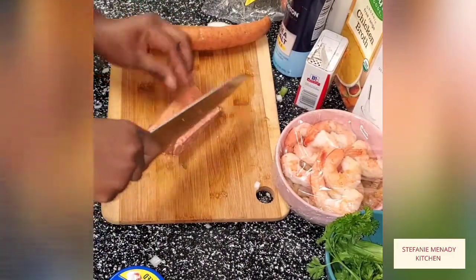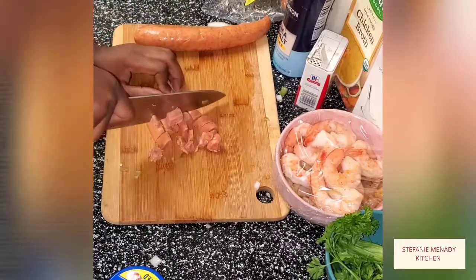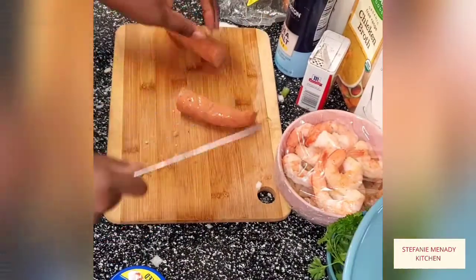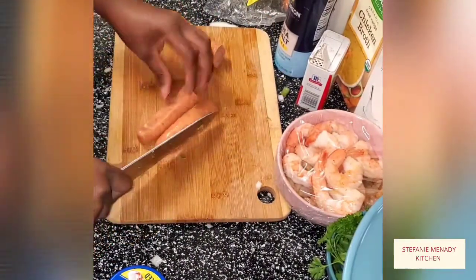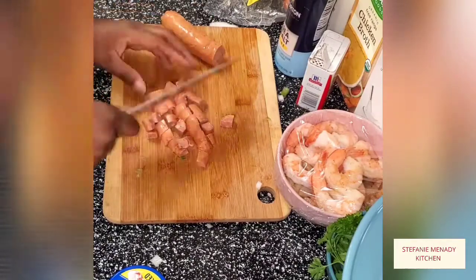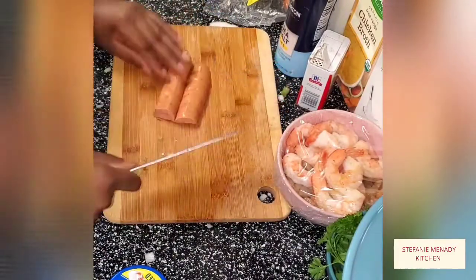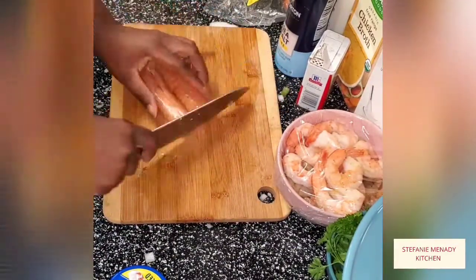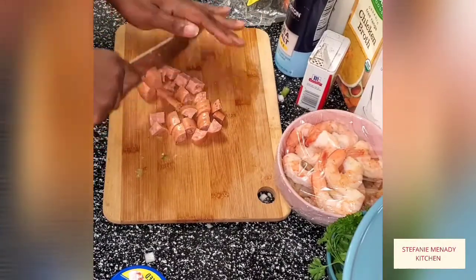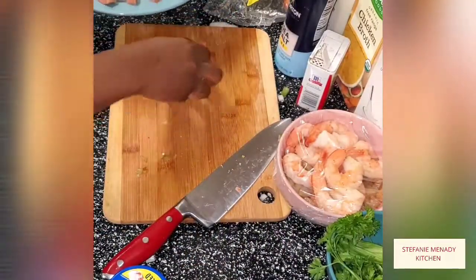Okay. So we are cutting this sausage, making it some dice. You don't need it to be so big. You want it to be around the same size as the celery and the peppers, most likely. Not too small, not too big. All right. And we can just work on the garnishes too, like the scallion and the parsley, so we don't have to come here and cut something else.